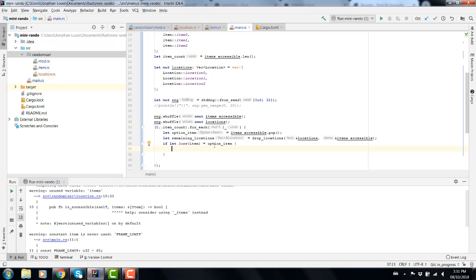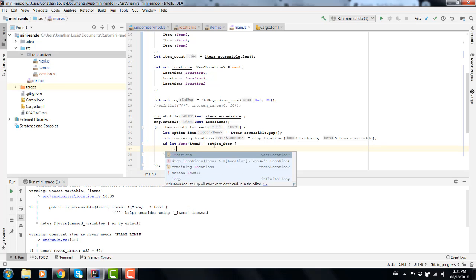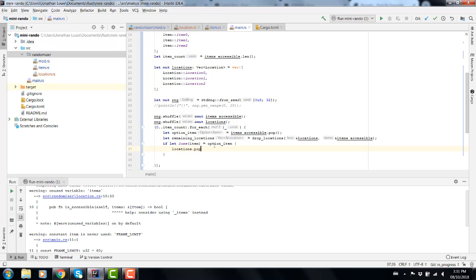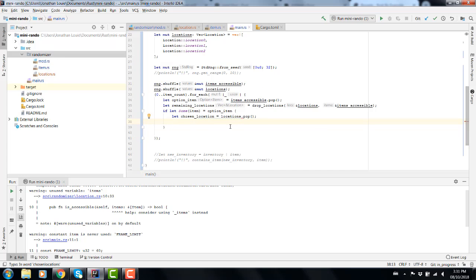Okay. So locations.pop. Chosen location. I like chosen better than selected because it's less lengthy. That's literally my only reason.